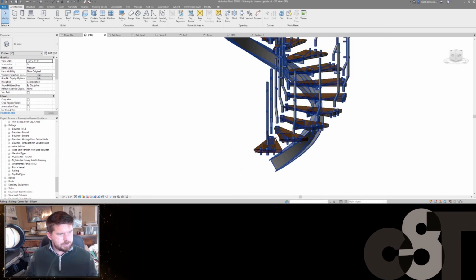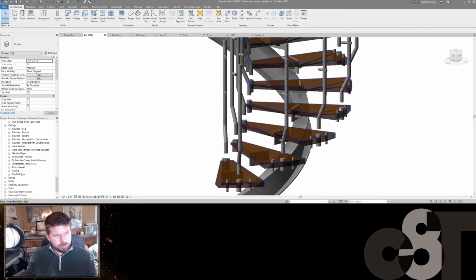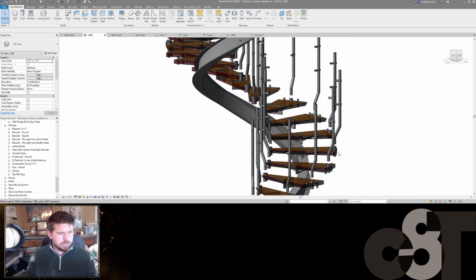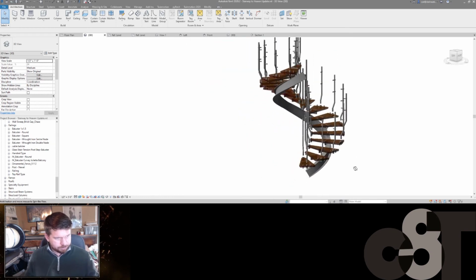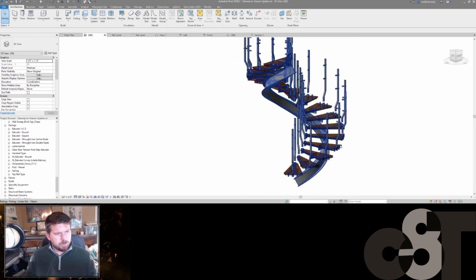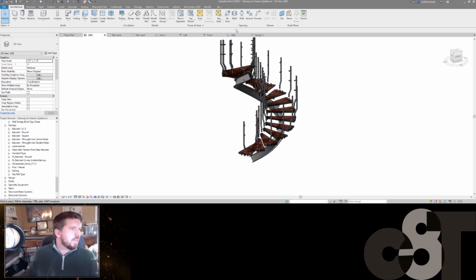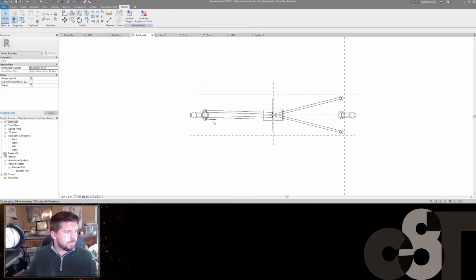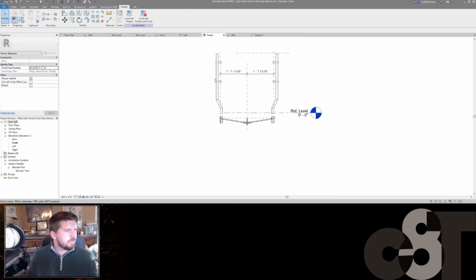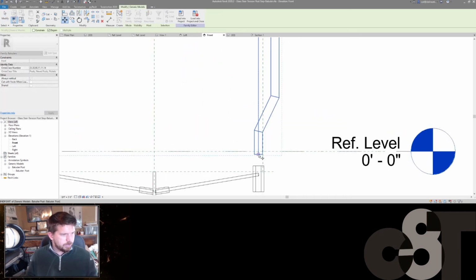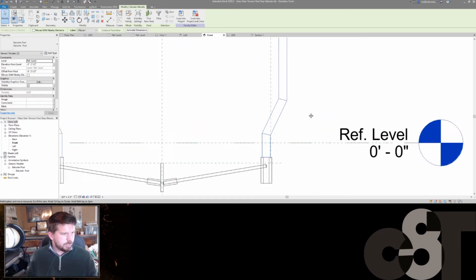So you can see that moved it a little bit, but not the way we really wanted it to. So I think what I'm going to do is just line these up for now for the sake of this tutorial. And we'll go back and revisit that maybe a little bit later. I'll update the video and we'll figure that out. So let's come back to our family. Here we go. Front. And we're just gonna move these down manually. Just like that.